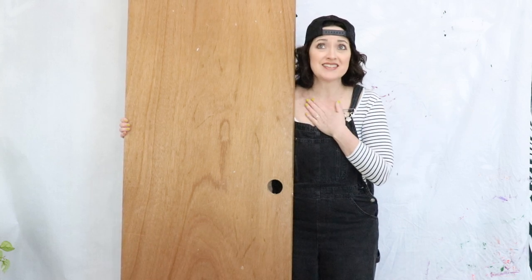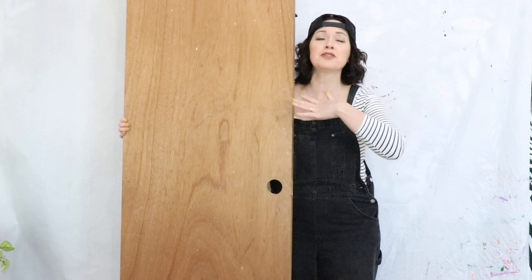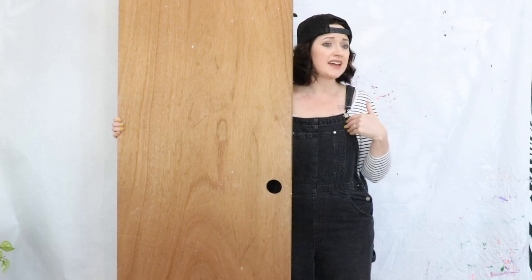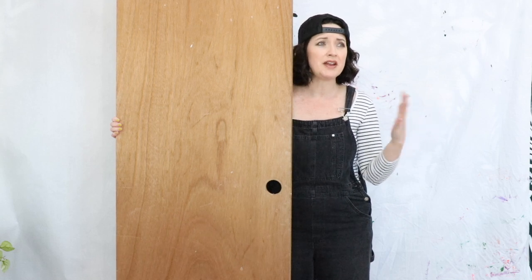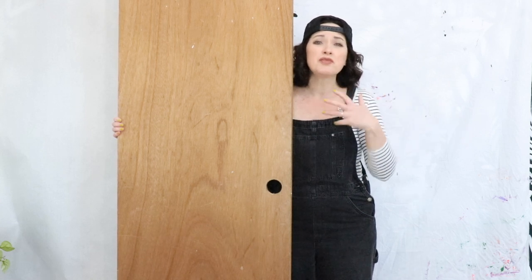If it's not clear at this point, I will draw and paint on anything and everything, from our dishwasher to murals on walls, the outside of buildings, our deck, side tables, you name it. I love to paint on stuff, and I don't have a lot of rules for myself in this process, but I'm gonna take you along, throw a few tips in this video if you wanna do something similar.